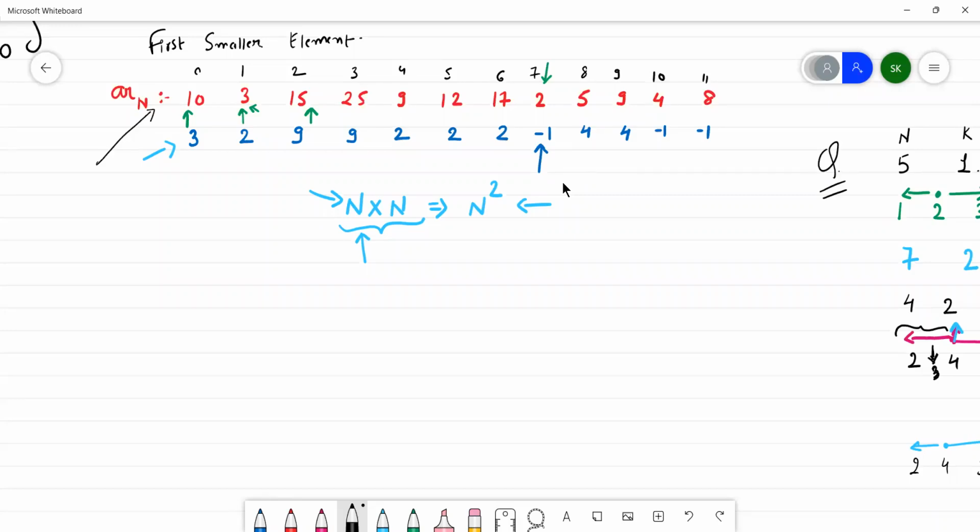Yeah, ma'am. We have to find the smallest element of a particular element.